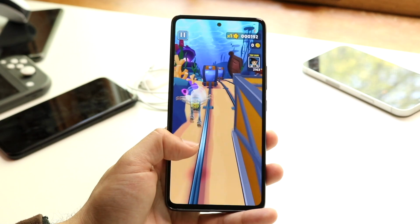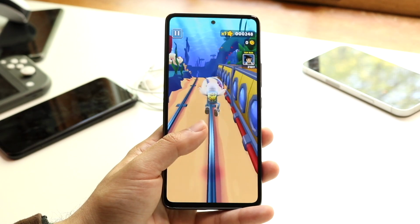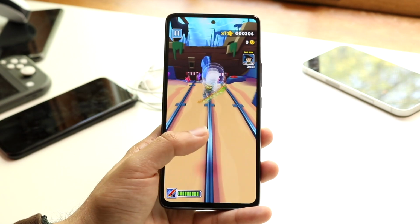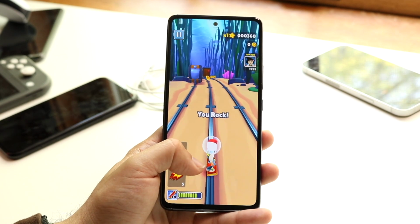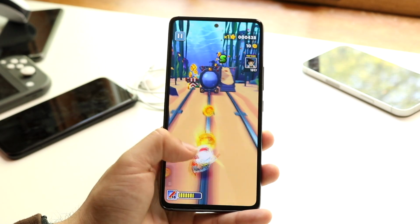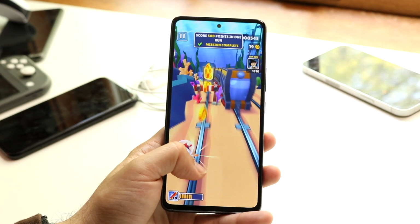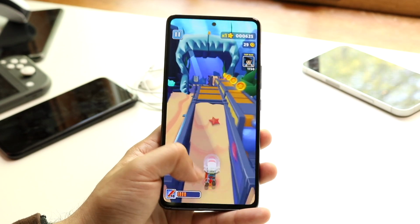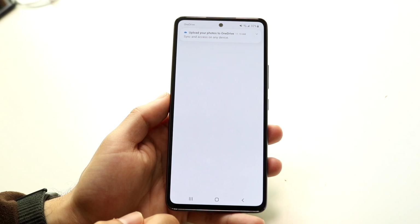So when it comes down to it, I think the Samsung Galaxy A53 is still worth it for some people out there. I think these phones were good, and I think they had a lot of capability. I just don't think these are the phones I'd recommend to every single person anymore. There are a lot of other phones I'd recommend rather than this one, including the Samsung Galaxy A21 and the Samsung Galaxy A22, the Google Pixel 6, Pixel 7, or Pixel 8. Those devices are probably better than this one if I'm being honest, and it doesn't make a lot of sense to buy this phone anymore because there are so many other better options out there.